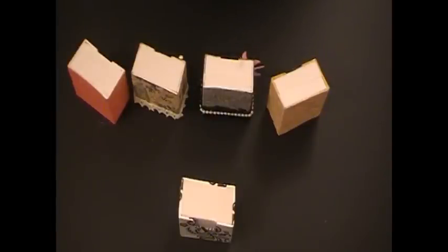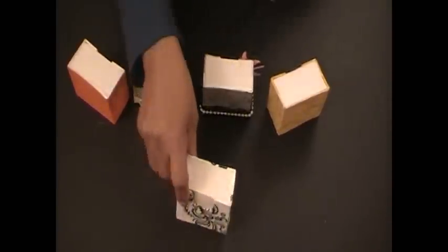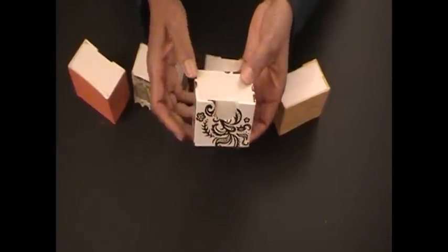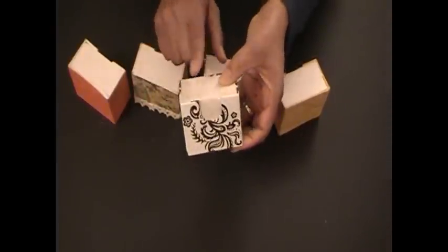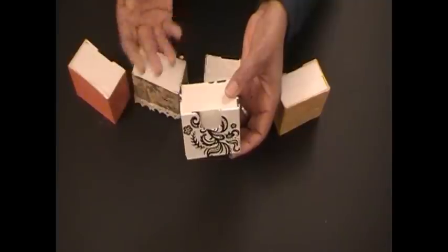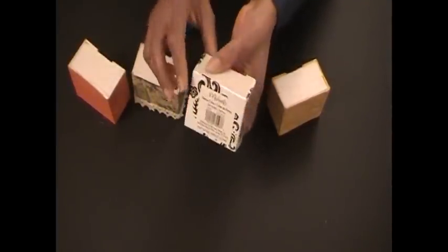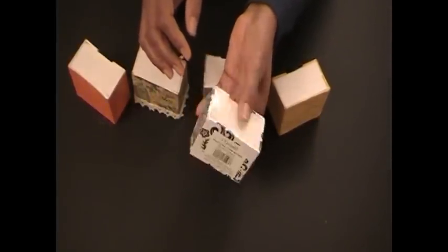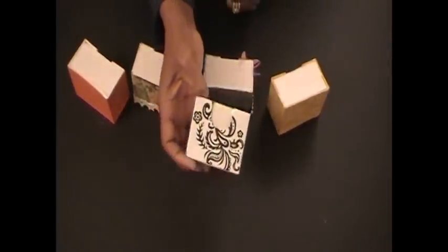Hey, it's me and I'm back with part two of some of my handmade Christmas items that I made for some co-workers and some friends. I want to start out by showing you that I bought these — had to be about a year or so ago — left over in the Michael's bins. They are little boxes with note cards that you can just take out a piece of paper and write a note. These were in the dollar bin on clearance so I got them for 20 cents and I grabbed like 12 of them.